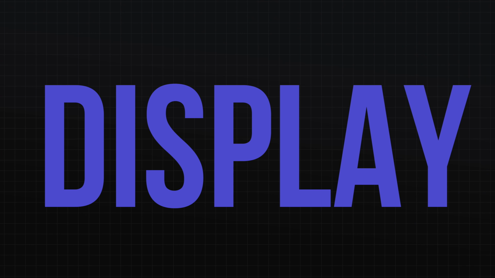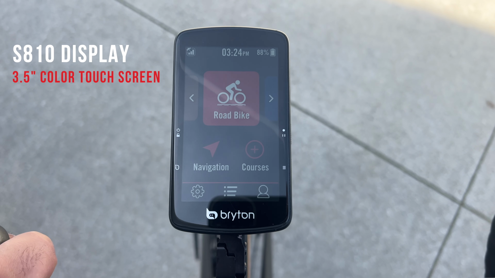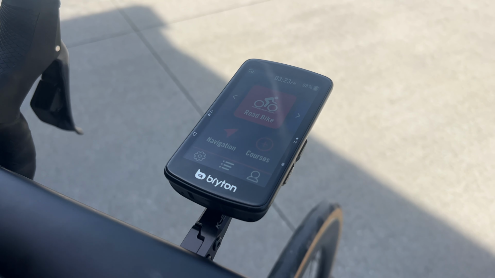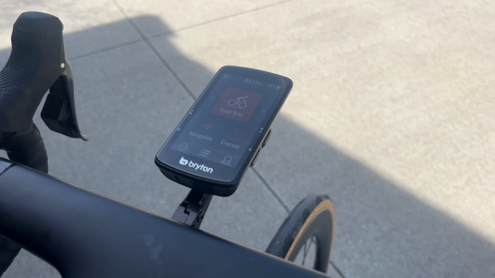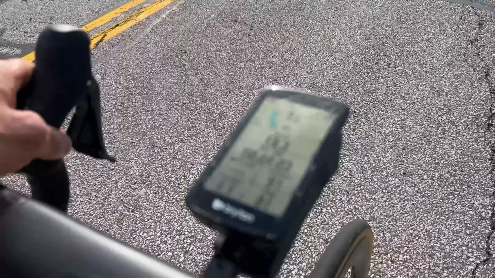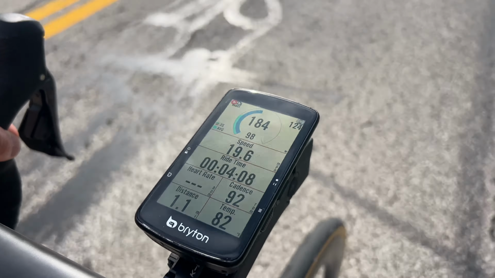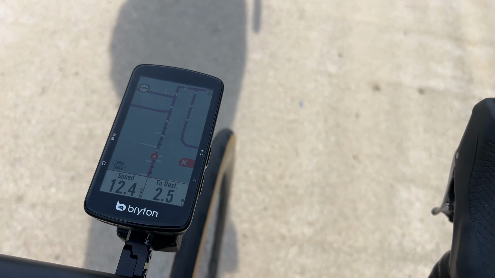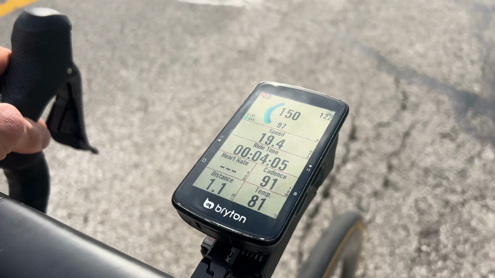Okay, moving on to the display, and this is where the S810 really starts to show off. It's got a 3.5-inch color touchscreen with curved glass and slim bezels, which gives it a more modern premium look. And the larger screen does not just give you more real estate, it looks significantly better. It also makes it easier to read your data fields and check your stats without squinting. Not to say that I squint or anything. And the colors. The colors on the S810 also pop a bit more. It is also brighter, and just everything looks so much nicer on the S810.